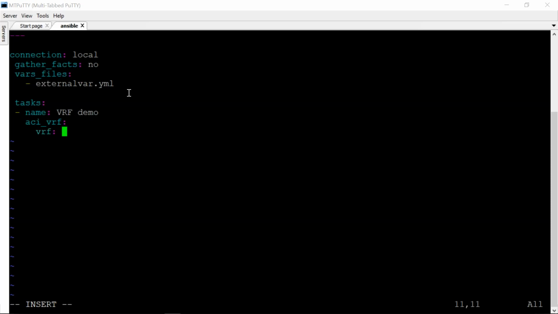So this VRF, what's the name of this VRF? So VRF name, this program will be called. Alright, so from external variable, it will fetch the VRF name. The name is ACI lab VRF, something like that. We can verify after the execution of program. So let's write the code.